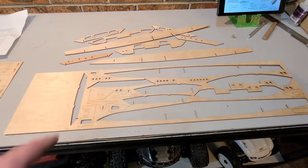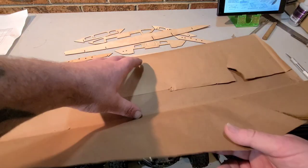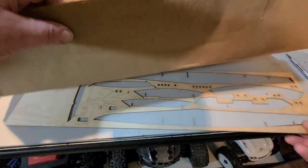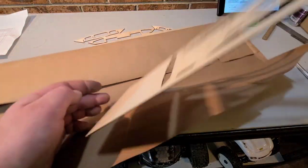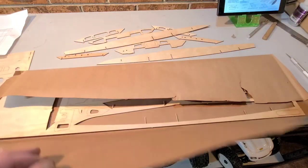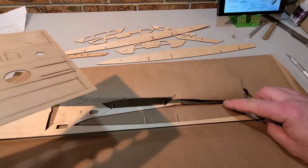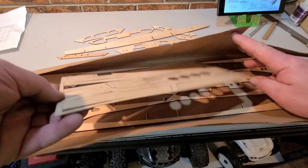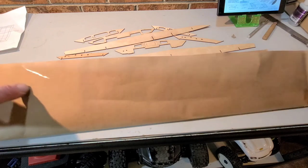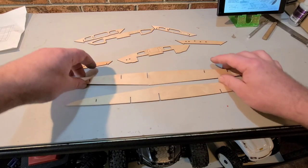Alright, so I'm going to put this back in its little package until we need it again. That way we keep everything nice and organized so we don't lose anything, because I'm notorious for losing parts to stuff. If you're anything like me, I would definitely put it back in its little package when you're not using it. Alright. A little warp in it.